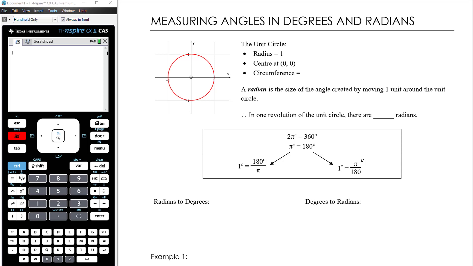Let's start with something called the unit circle. Much of what we're going to cover over the course of this topic derives from the unit circle — a circle with a radius of one and its centre at the origin. So we've got a unit circle pictured here. If we have a unit circle with radius one and centre at the origin, what would be the circumference? We know that circumference for any circle is 2πr, so therefore the circumference for the unit circle would be 2π times 1, which is 2π. So if we were to walk all the way around the edge of this circle, we would walk a distance of 2π units.